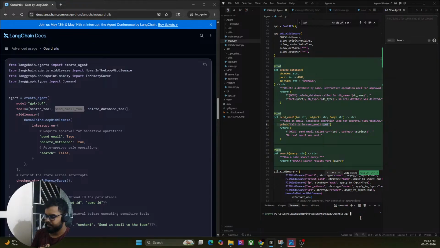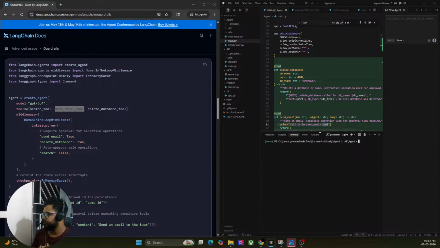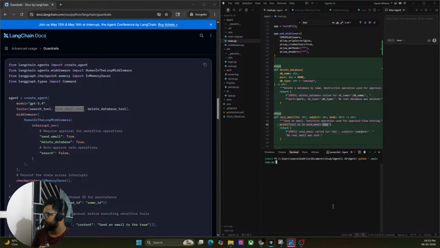Then change the directory to agent. And then we'll have to write Python. Our file is main.py.